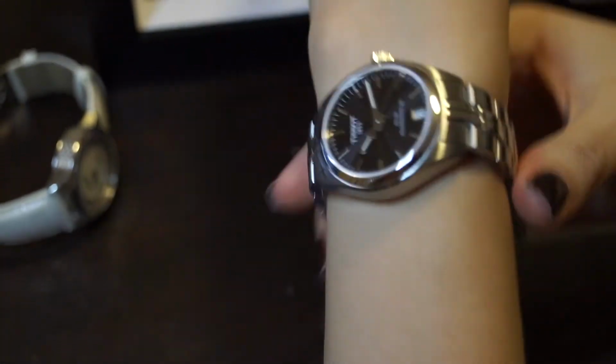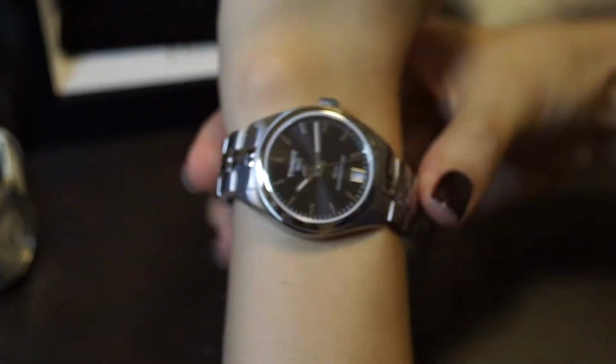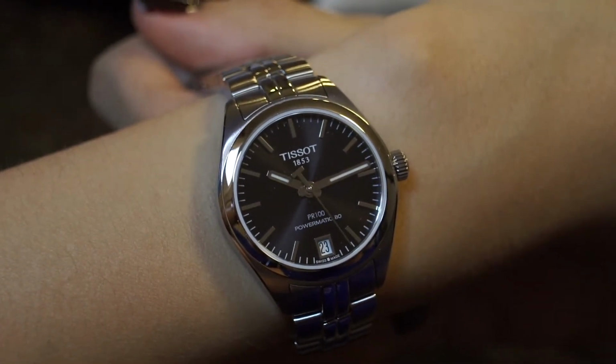So you saw her remove that butterfly clasp that I mentioned earlier, and this is pretty much what it's going to look like on the wrist before it's sized. We'll size it up, of course, and take a look and see what it looks like on her wrist. And honestly, I think it looks really, really good.